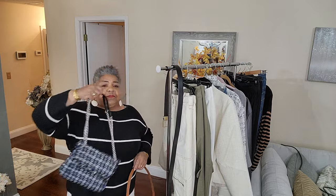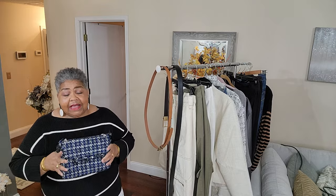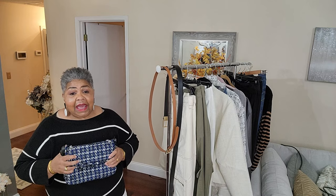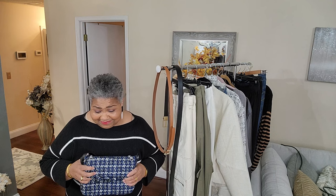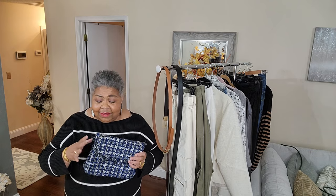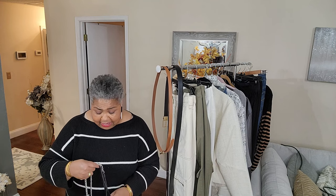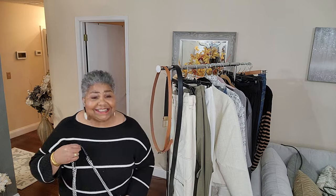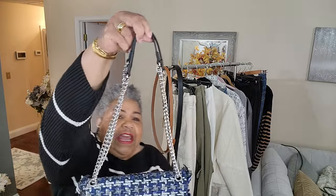I have been so in love with tweed and bouclé fabrics. In Nordstrom Rack I saw the cutest tweed handbag by Kurt Geiger - it was still something like $286 at Rack. The structure and quality were evident - very structured and square with a beautiful clasp. I wasn't going to pay almost $300 for that since it retailed for close to $500-$600. I found this navy and white one at Bell's Outlet for less than $30, so I picked it up.